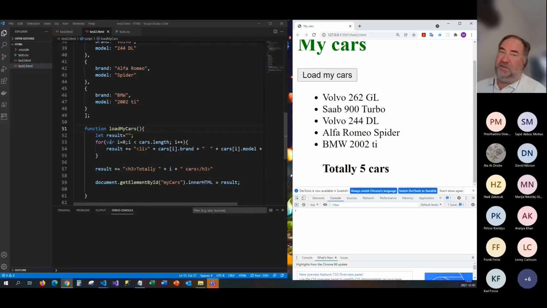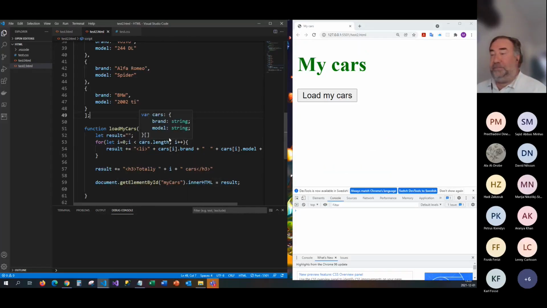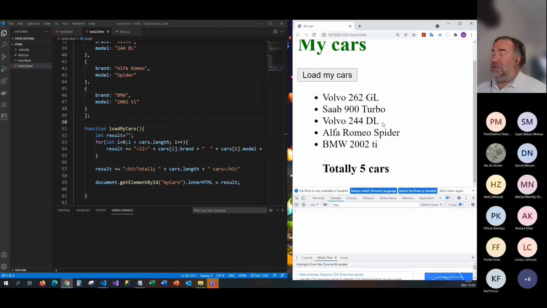So the recommendation is to use let, so you have more control over things. In this case, if I was using let, for example, instead of using i here, I could be using cars.length instead. And running this, you will see it would do the same thing. This is just to show you that the var is working everywhere, while the let is just working inside the brackets where you actually are.